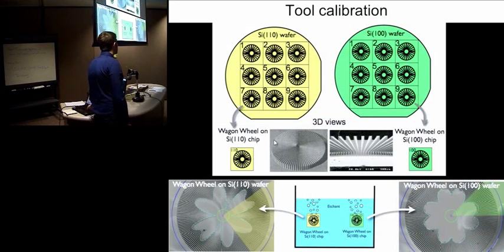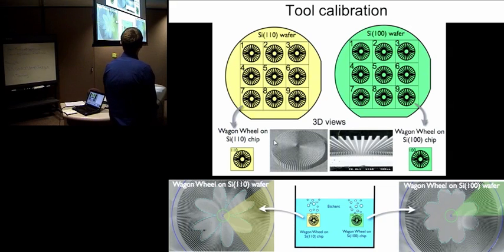And this is what I was mentioning before. We include a tool for calibration for Intella Etch. So here we have this wagon wheel design where we would send the user our mask and they would run the fabrication process. It involves a couple of processes. It's a deep RIE step and then a wet etch. For different wafer orientations, then we take a look at it in our wagon wheel analyzer tool.